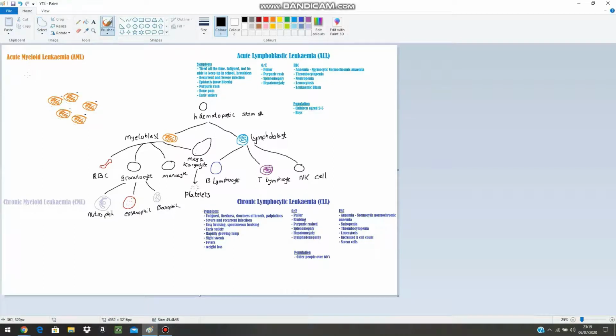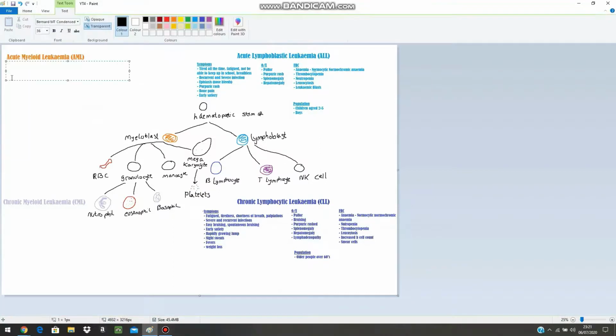So these include things like our bone marrow, our spleen, our liver, and as well as that, our lymph nodes that we've seen, just like in CLL. We might also, quite strangely enough, in acute myeloid leukemia, get infiltration of our gums. So we tend to get gum hypertrophy. So here you can see a face with some gums being drawn on it, and the red kind of shows that it's being infiltrated on a rather nightmarish face.